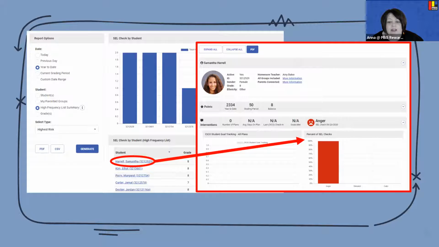And then Caitlin, you had a question about certain students prompted to do the SEL check without them doing it on their own. On the student SEL side, you can decide how many student SEL checks they can complete during the day. And if they try to go back in and do another one within that time limit, it'll tell them your next SEL check can be done in 15 minutes.